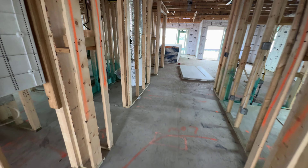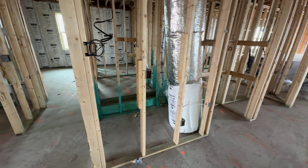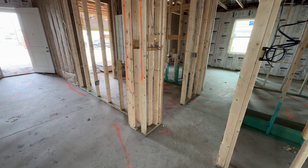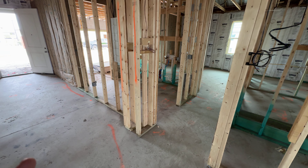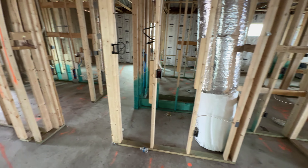Just coming through and checking all the outlets and switches, making sure they're at the proper height so that everything's the same. Most of the time with new construction, when they put the wall plates on, the switches are always crooked — the plates are always up, down, left, or right — so those have to always be fixed.